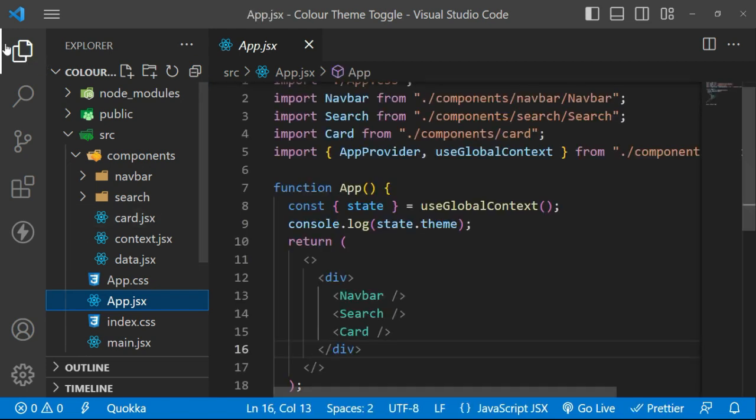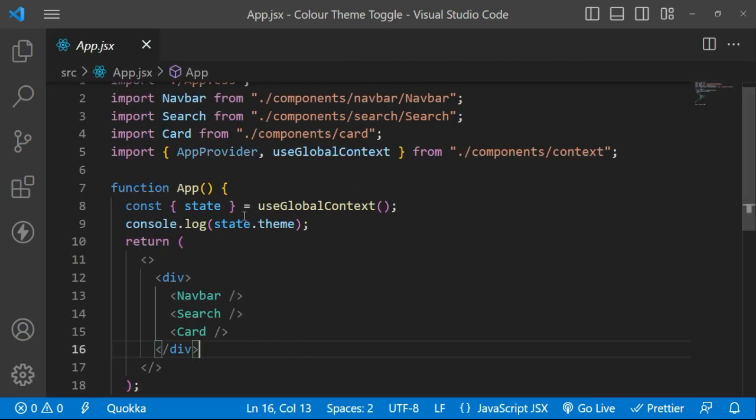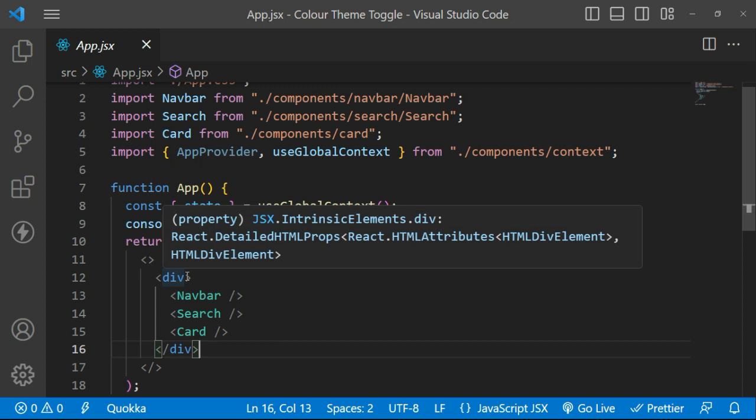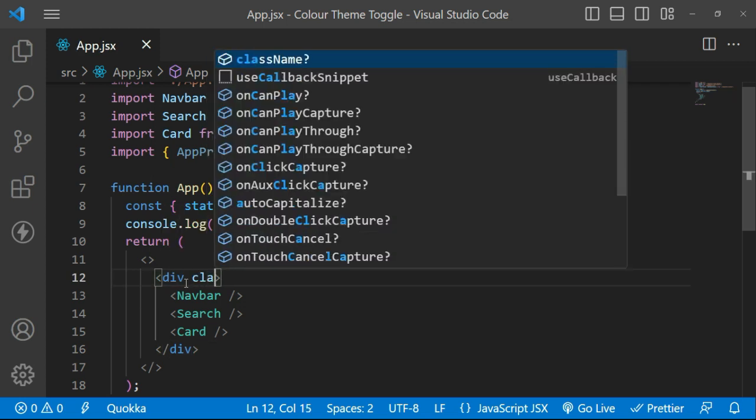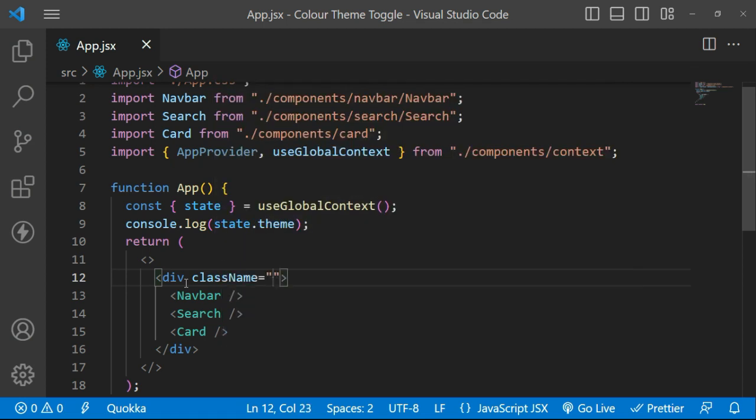So for our whole React app, you're going to toggle the class name based on that of the state.theme value. Okay, so I would want to specify that if state.theme is true, then I want to write a ternary statement.